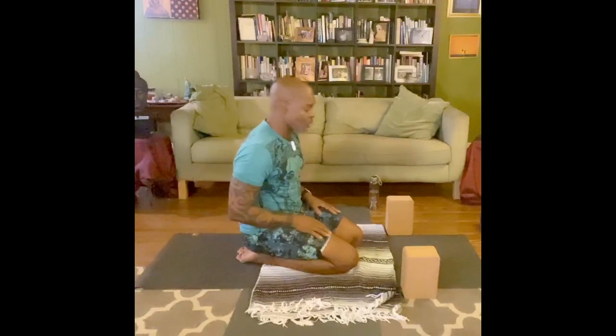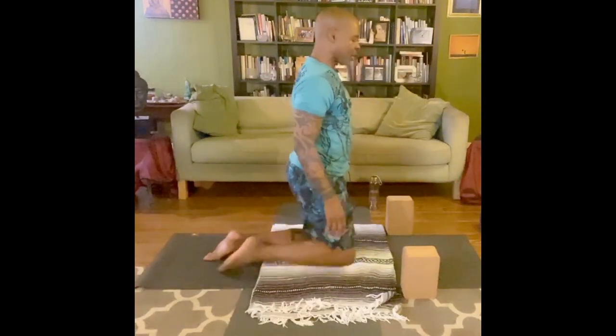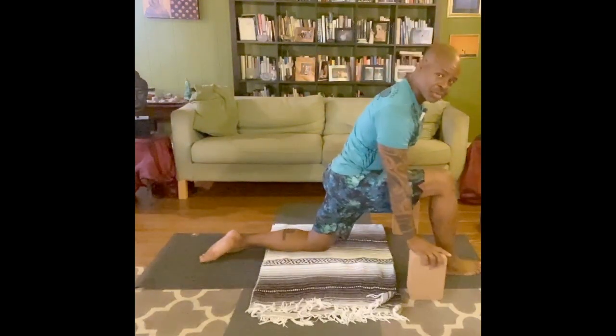All right, so we are now gonna move into a twisting pose. I'm gonna stay right here. I'm gonna use my blocks for both. We're gonna start off into that hip opener that we just experienced. So we're gonna step the right leg forward first. I'm gonna step my right leg forward here. I'm gonna bring my hands right down to the block.